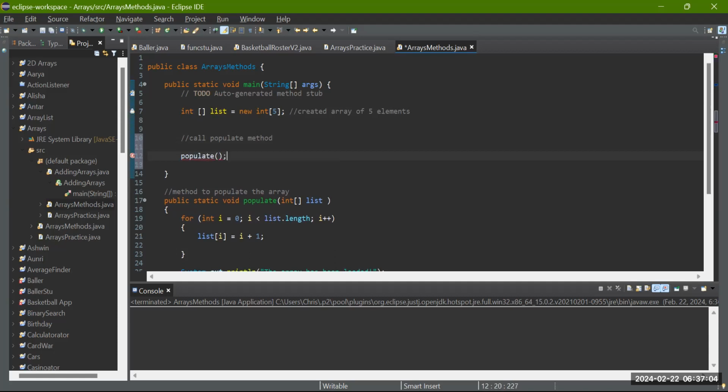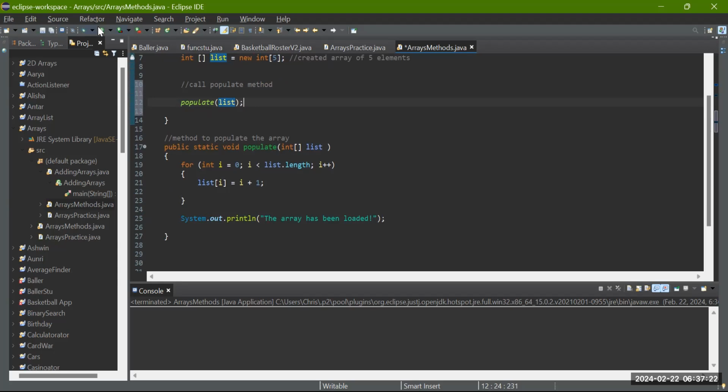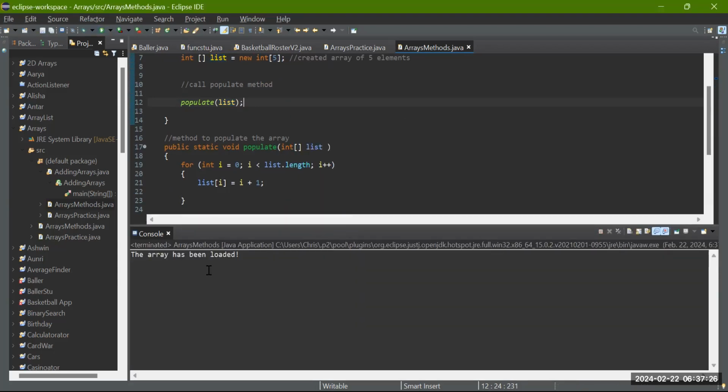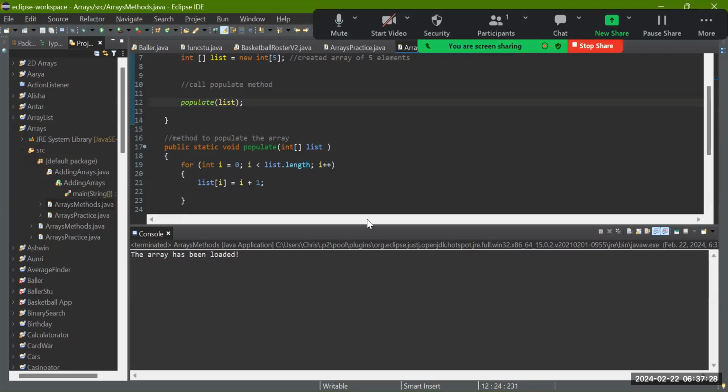And if you notice right now, there's an error, and that's because the populate method we've created needs something in the parameters. In particular, what we need is the name of an array, which is list. Okay, now if we go ahead and run it, we get that confirmation. The array has been loaded.